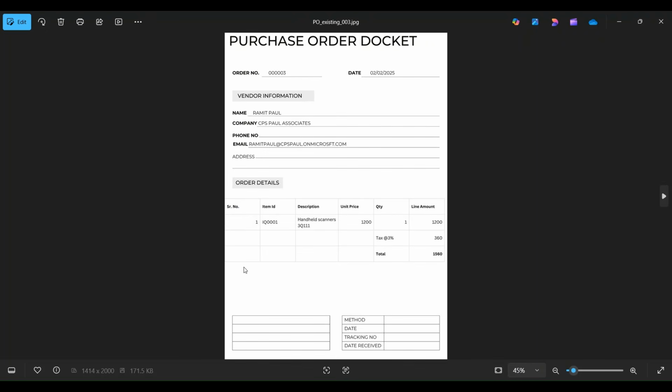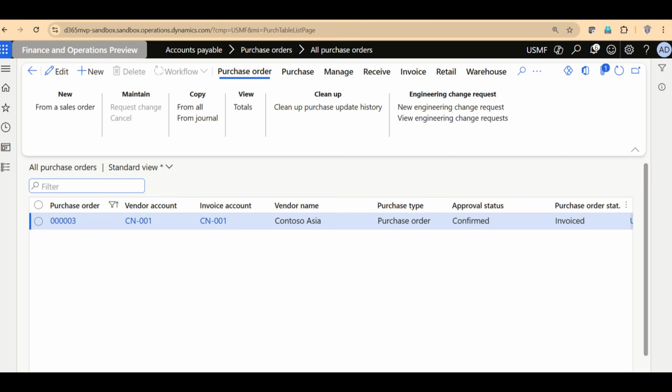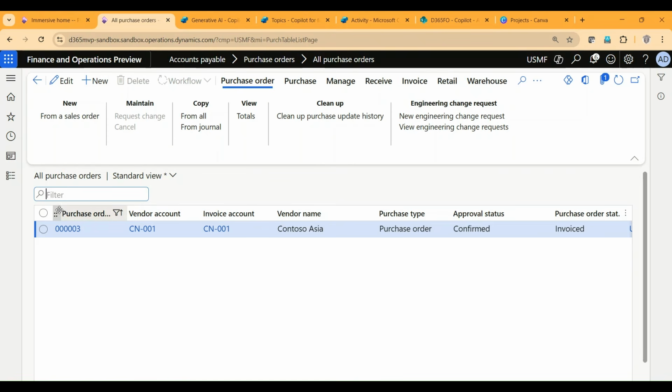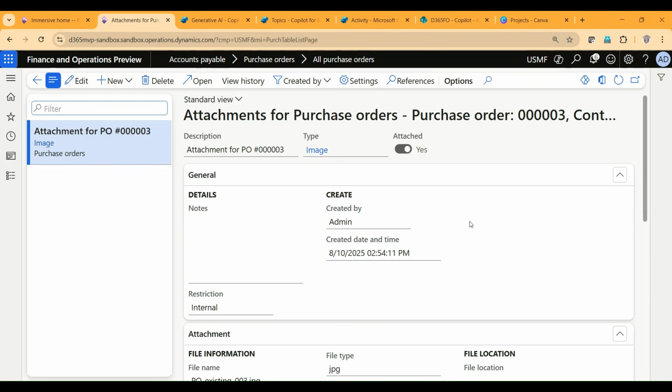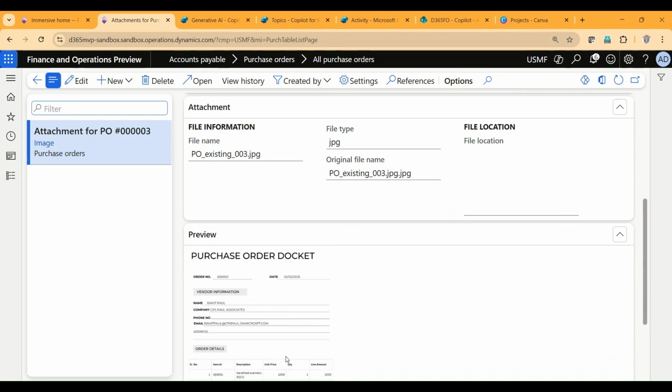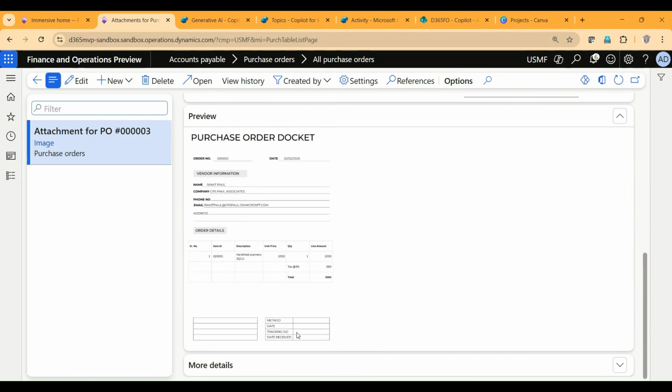If I take you back to my purchase order, this is the purchase order number that I was referring to, in the file that I was uploading here. And you see this is the attachment. The attachment looks like this. I have given a description, the file information and the preview. Everything is just as expected.